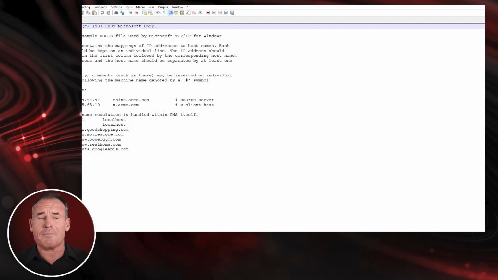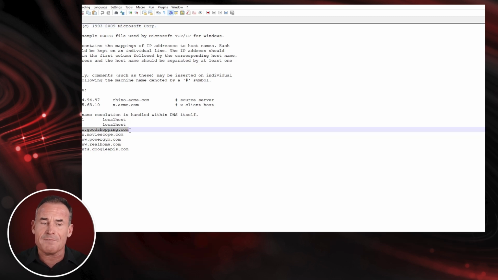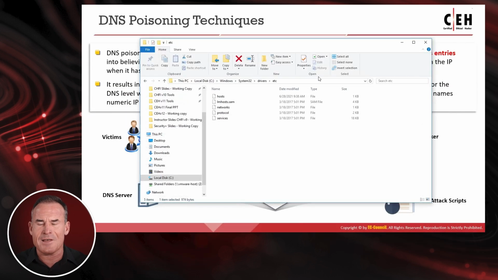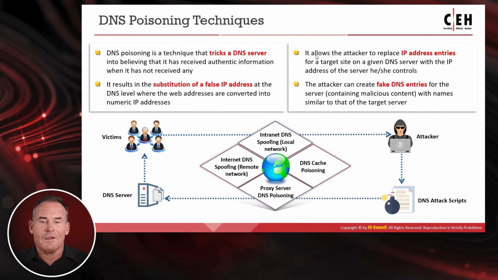Old pop-up blockers would also route specific DNS names to 127 addresses. But if it resides in the host file, it resides automatically in cache. So the first way to poison DNS is to put misconfigurations in the local host file. A lot of times that gets overlooked. I'm going to leave that open. All right, so there's the first way to poison DNS.